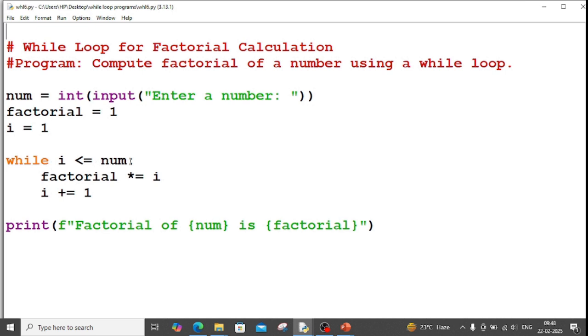While i is less than or equal to number, the iteration goes on. Initialization takes place first: factorial equal to 1, i equal to 1. Then while i is less than or equal to number, iteration begins and checking takes place. Here factorial equals factorial times i. This is the process of iteration. Then incrementation, i plus equal to 1. Then printing takes place. Let us see.